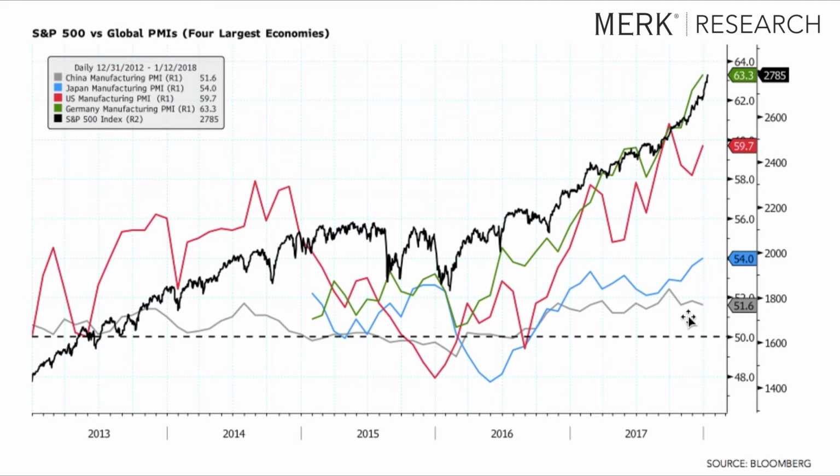Let me go through some numbers here according to the World Bank for 2018. So U.S. GDP will account for 21.5% of global GDP. The Eurozone will account for 16.8%. I realize that Germany is not the whole Eurozone. I have the German manufacturing PMIs here, which has just been gangbusters. That's up at 63.3. But I'm using that as a proxy for the Eurozone. So the Eurozone as a whole economy, according to the World Bank, is going to account for 16.8% of global GDP, China 13.2%, and Japan 7.6%.